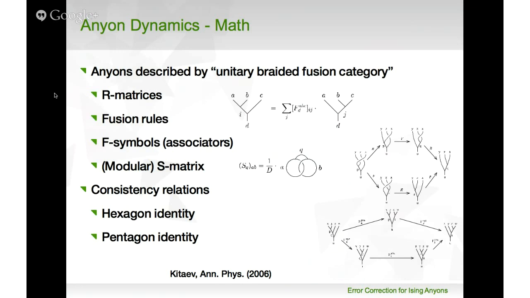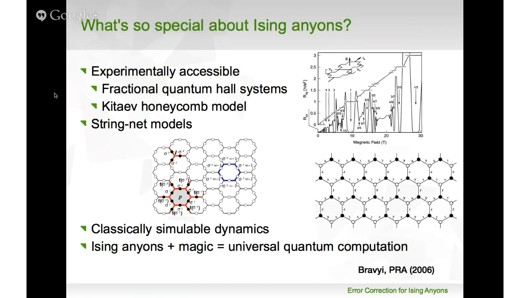Okay. So now we've seen general anyon theories, and to be concrete, I was mentioning the Ising anyons. But why do we care about Ising anyons to begin with? I tried to motivate them from the perspective of non-abelian anyons, but in fact, out of the set of all non-abelian anyon models, they're actually pretty special. For one thing, we expect them to be experimentally accessible, on timescales of our lifetime. For example, there's very strong theoretical evidence that these things exist as excitations in certain fractional quantum Hall systems at filling factor nu equals 5 halves.